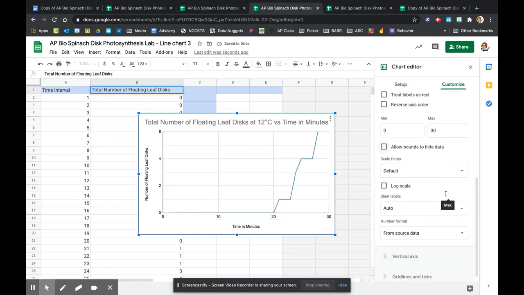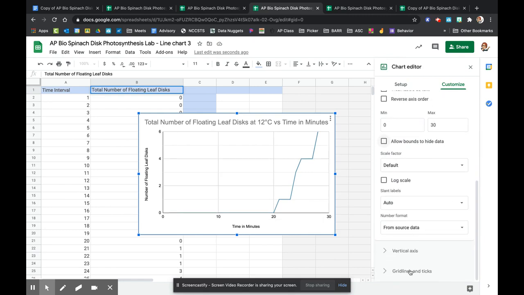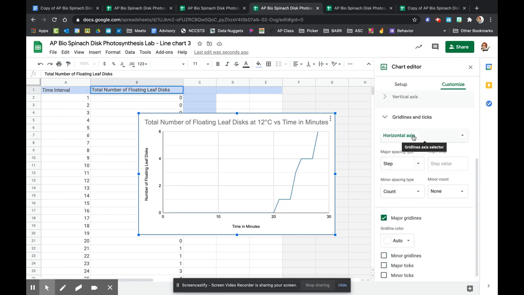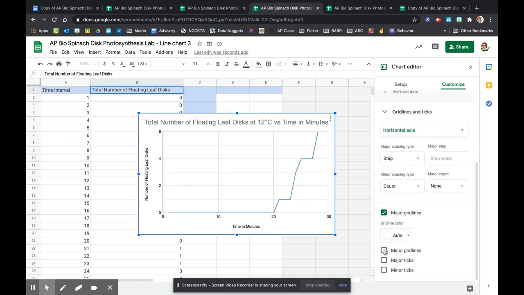And now I'm going to go back to grid lines and ticks. And I'm on the horizontal axis and I want major grid lines. Give me just a second. Let's try minor grid lines. And I want it to be 10. Nope. 9. I think 9 is right. Let me just make sure that's right. So 20, 21, 22, 23, 24, 25, 26, 27, 28, 29, 30. So there we go. So we've got the perfect grid now so that we can tell a little bit more clearly where ET50 is for this weird one.